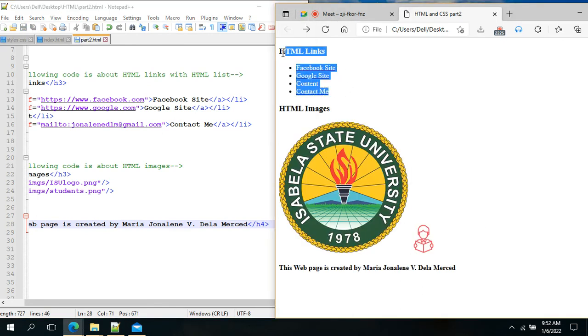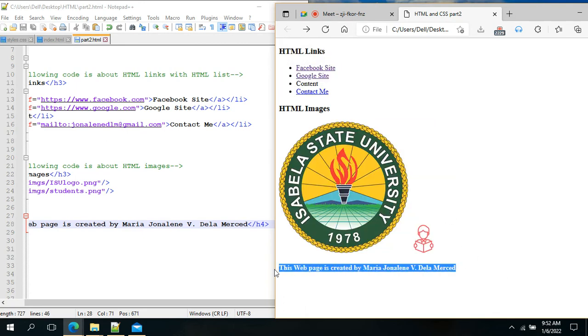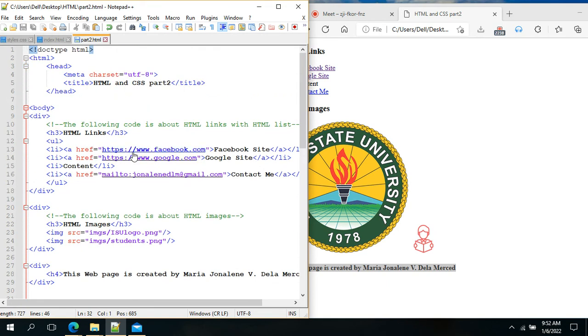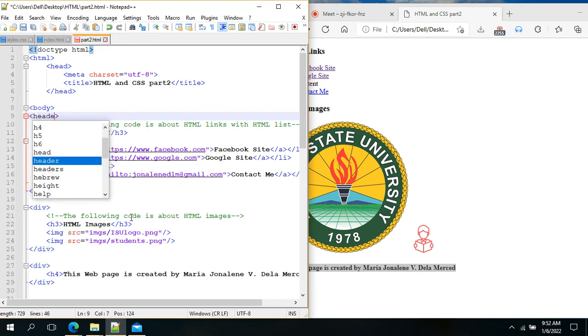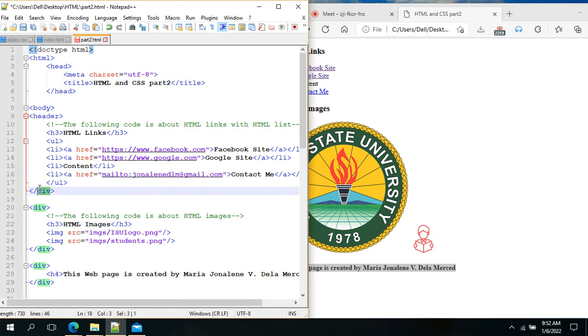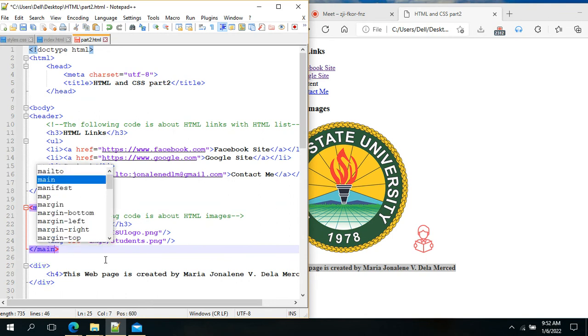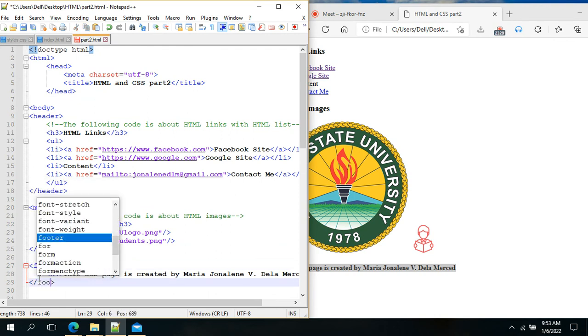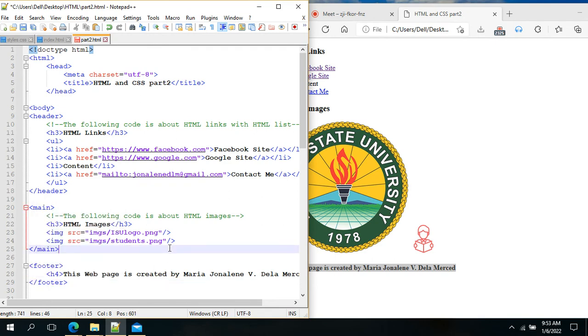Okay, so I have here a header, I have here a content, and I have here a footer. For us not to rattle with these codes, we could do this one. It's in the HTML5 format. So for the header, for the developer to know it's the part wherein it's my header content in the web page. So header, and of course we have to change the closing tag into header. And this one for the main content, we should change this into main, and also close the main. And then this one should be the footer. And that's it. We've already divided our web page.